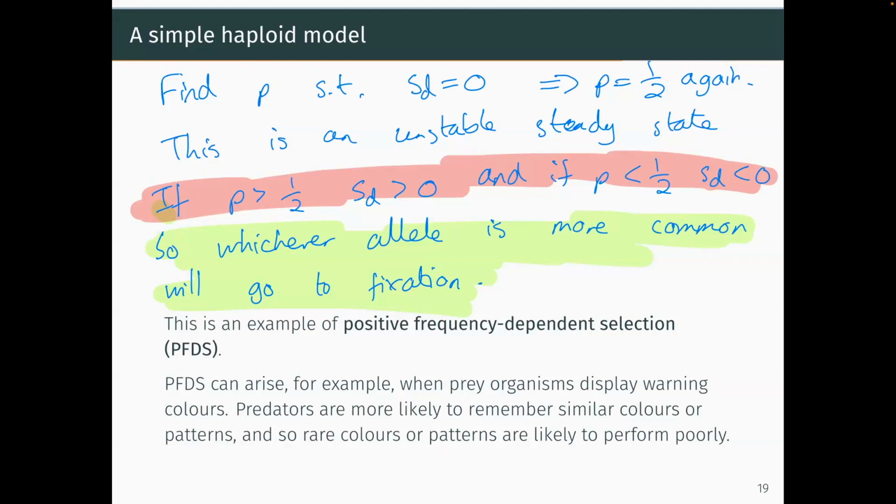In that case, it's harder for predators to remember lots of different colors, right? It's easier for them to just remember red is bad, kind of thing, or yellow is bad. Therefore, if you're the prey, you don't want to be different from other organisms in the population. It pays to be like everyone else in this case. And maybe arbitrarily, there might not be any reason why red versus yellow. It's just whatever is more common gets selected for. So we end up with positive frequency dependent selection. So here, either P is 0 or P is 1 is a stable state, and you go towards either of those states depending on which one you started closer to. Okay.